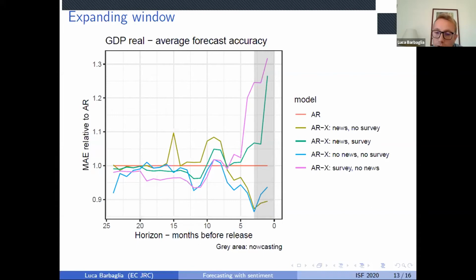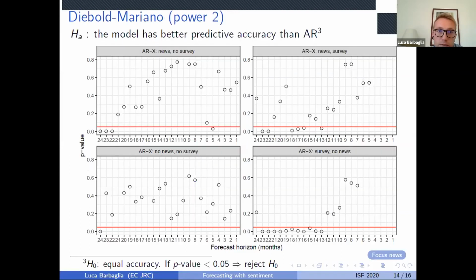Now, if I want to see whether we have a significant result or not, I can do a very simple Diebold and Mariano test. This is a one-sided test, so if we reject the null hypothesis, we can say that the model in analysis is doing better in terms of predictive accuracy than the AR benchmark. And here I'm reporting the p-values of those models at the different forecast horizons. I know that this is not the proper approach from an econometric point of view. If we had a rolling window, I would have opted for the Giacomini-White version of the test. But here, for an expanding window, I couldn't really figure out what to do better. So I just went for the standard Diebold and Mariano.